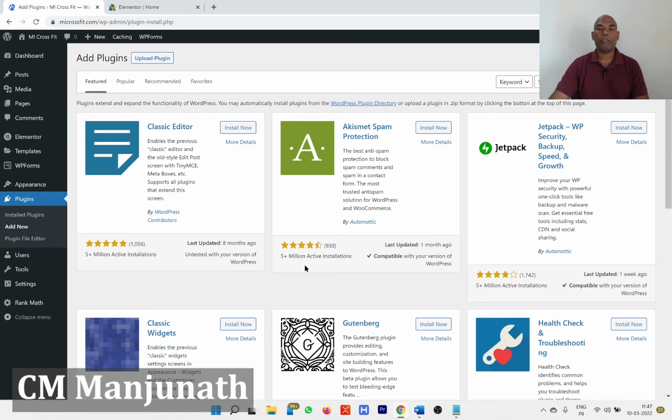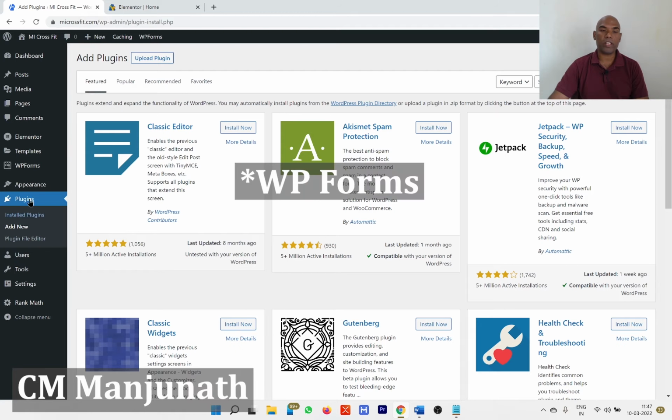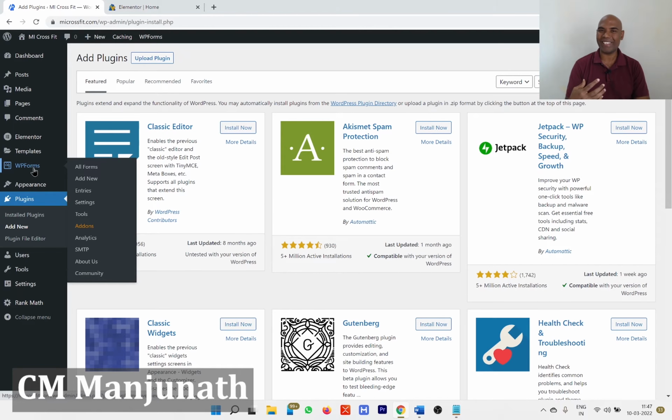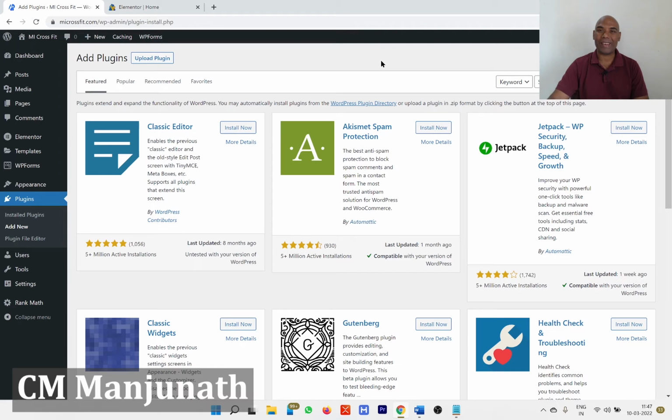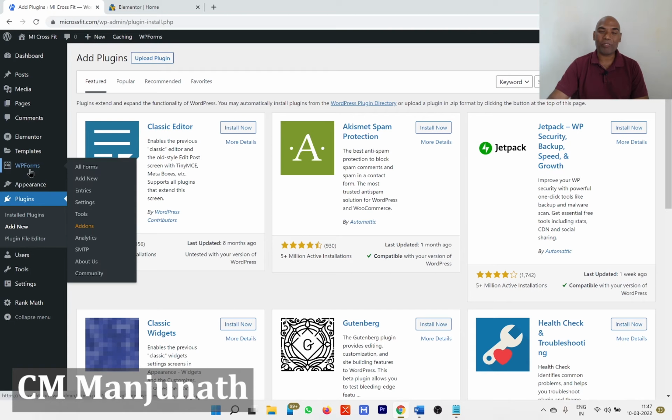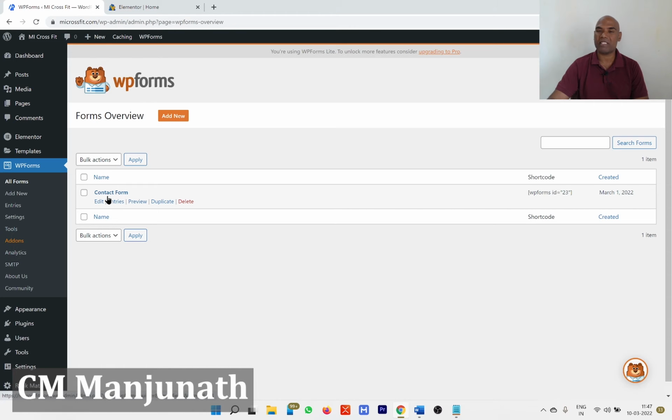Both are good. For our purposes, I've already installed it. Actually, I didn't. When we got the starter templates along with Astra, that came with it. So it's there by default, so I didn't want to do that extra work. So we have the WP Forms. I'm going to click on WP Forms, and you'll notice by default, they've given a sample contact form. Now, I don't want to use that. Let that be. I'm going to create a brand new one. Remember, I wanted to show you from scratch.